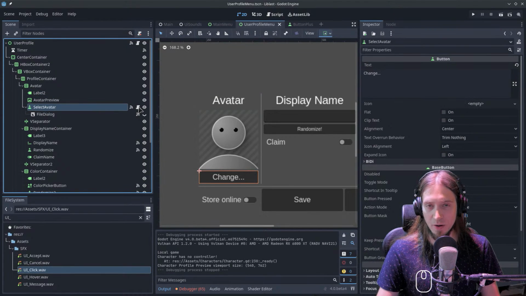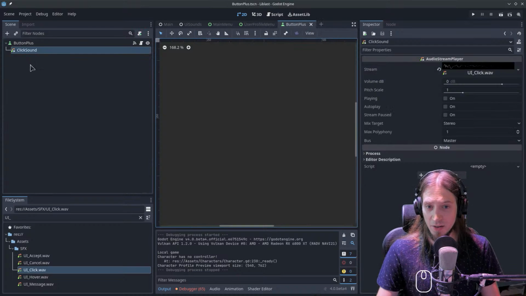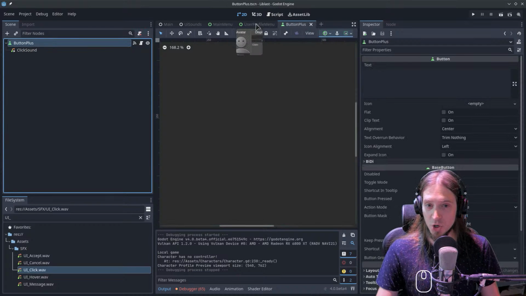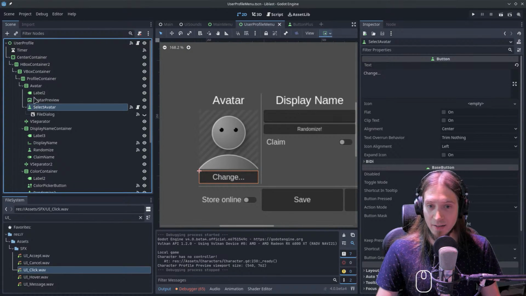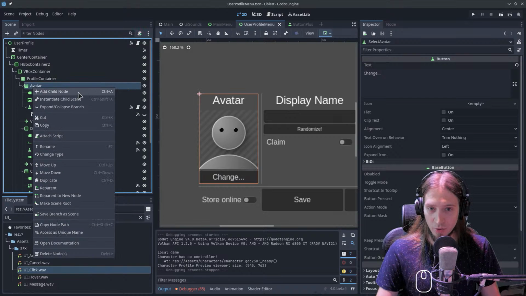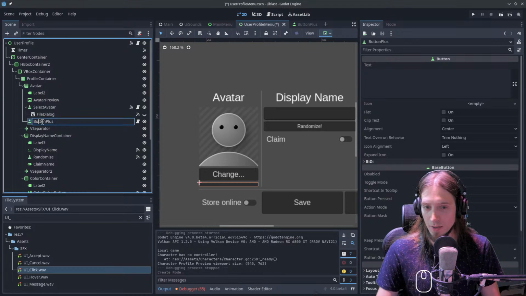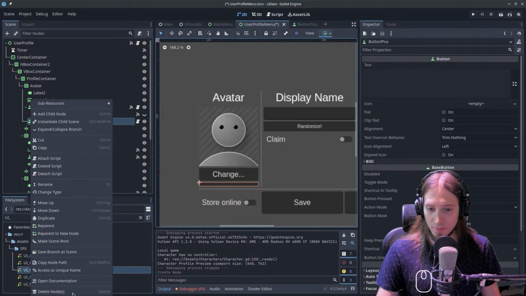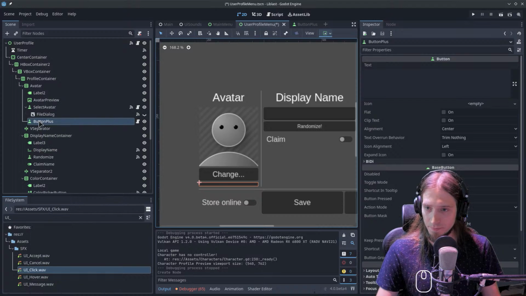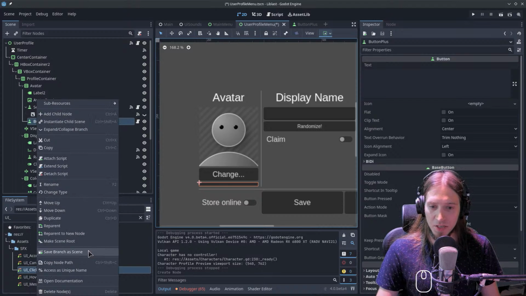It has a script now, but it doesn't have the audio stream player in it. There is no audio stream player here, even though it is here. And surely, if we add just a new child node and make it a button plus from the get-go, maybe it's going to have it. No, it still doesn't have it, right? So this is not going to work.